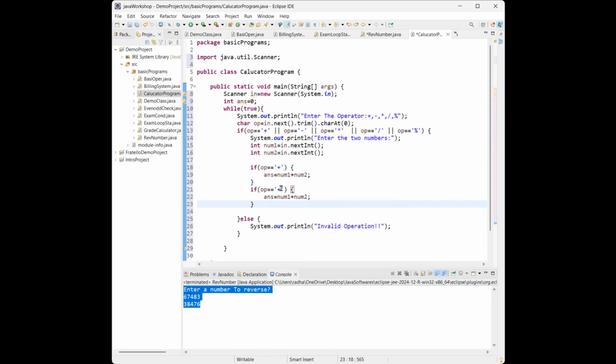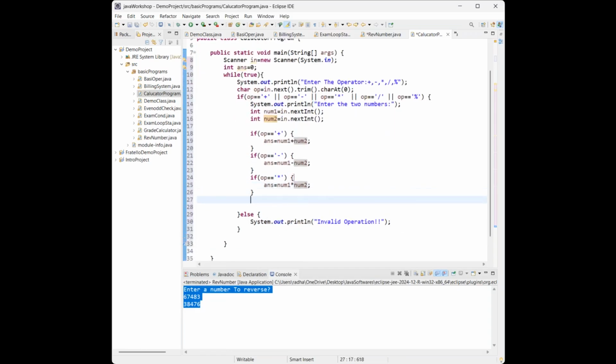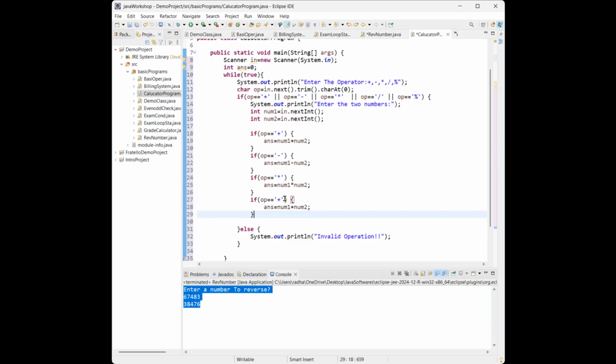Then the answer equals num1 minus num2. If he wants asterisk, which is multiplication, we store that multiplication. Now when we choose the operator as division, here we need to check to prevent division by zero.